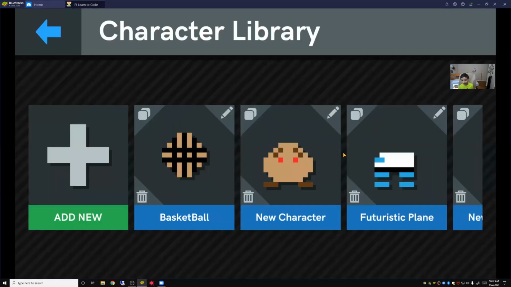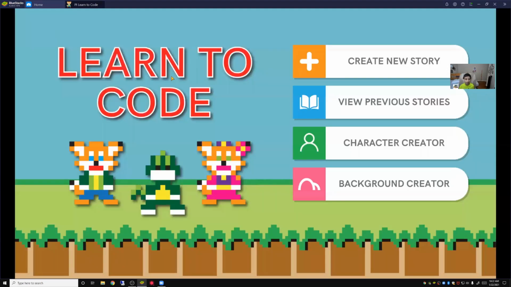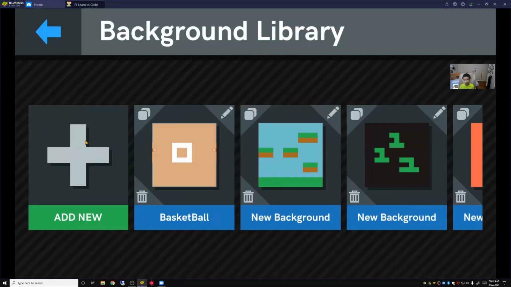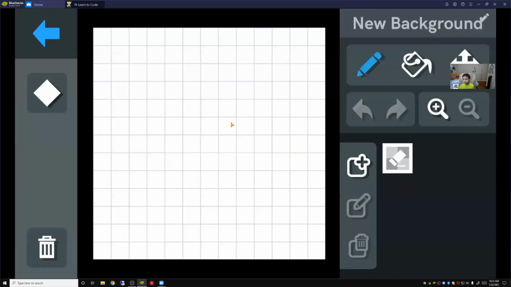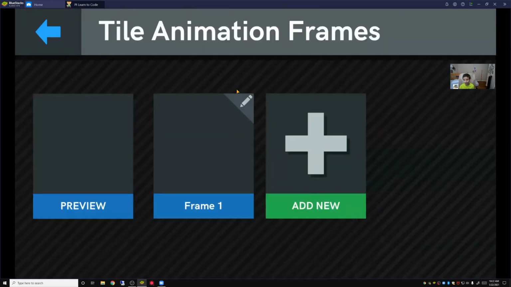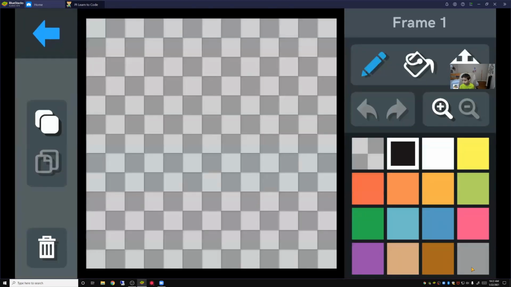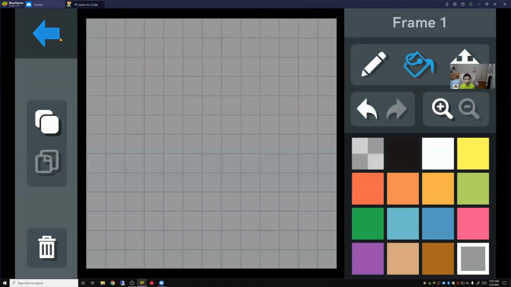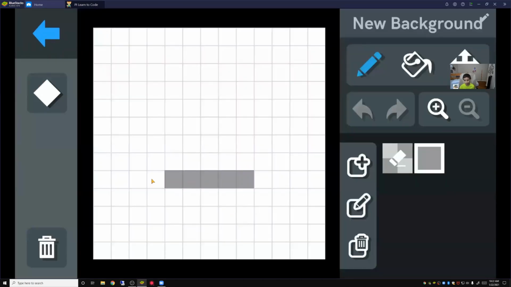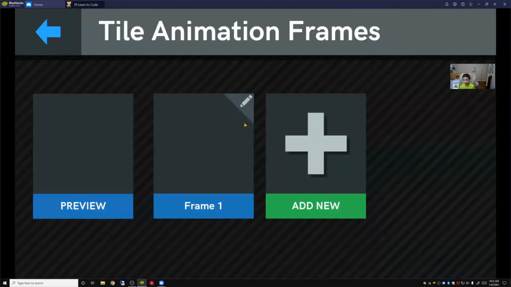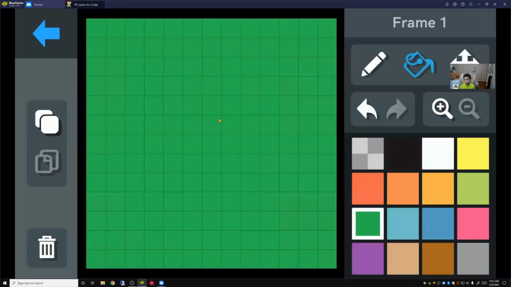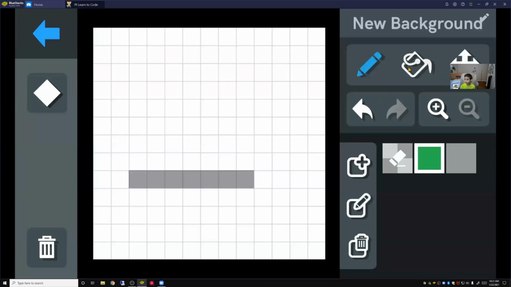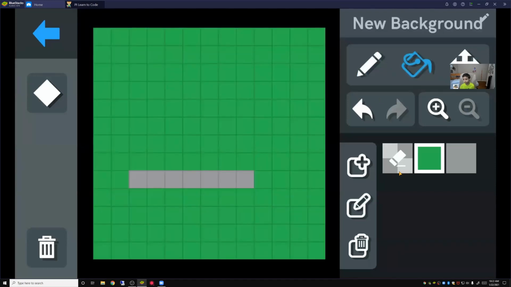Okay, so now after we have our futuristic plane right here, I think that we will need a few more backgrounds. So this background, I'm starting to think about how the plane would go. So I'm going to try to make the airport in this case. I'd want just a simple gray background here, and I want this entire thing to be green to start off with. And yeah, okay, that looks fine.